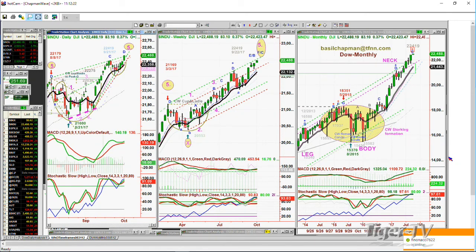I said if there is a move, a close above 22, I can't remember offhand. I think I said 22,520s. This might be a recycle. This might have just added another dimension to the upside. Let's wait and have patience. I do think this is where I'm starting to put my foot on the brake, lift it off the accelerator, and we'll see what happens. And then supporting the Dow, closing under 22,270 would be a signal to say, be careful.